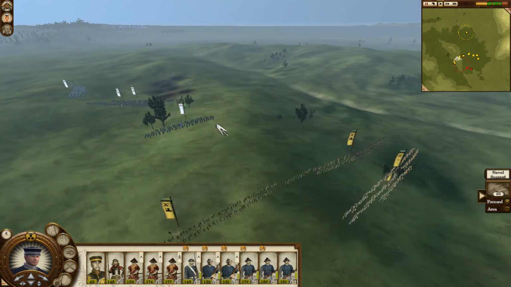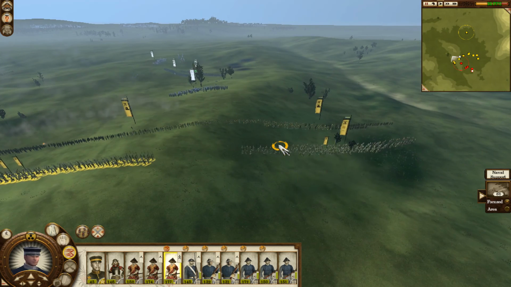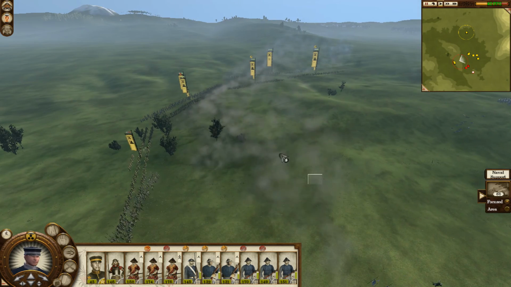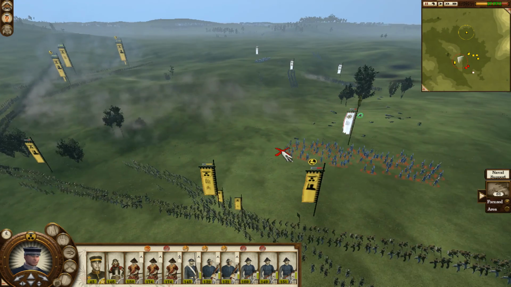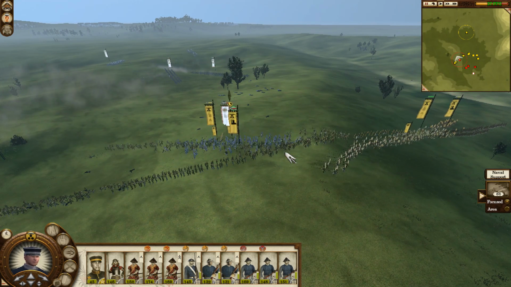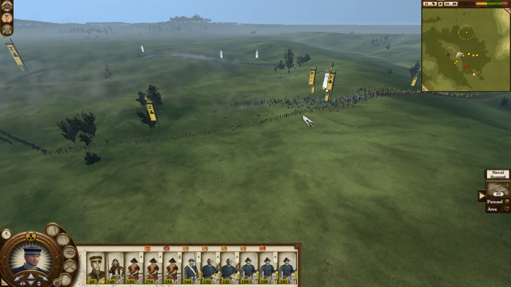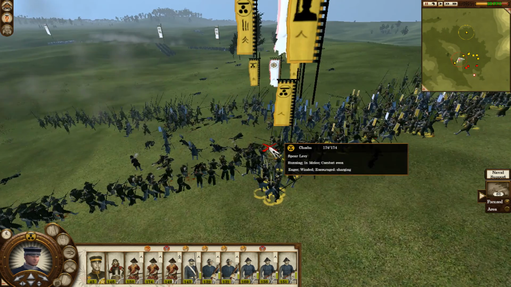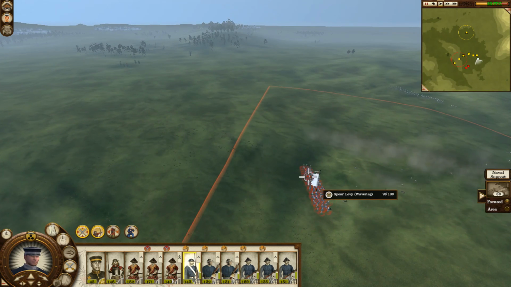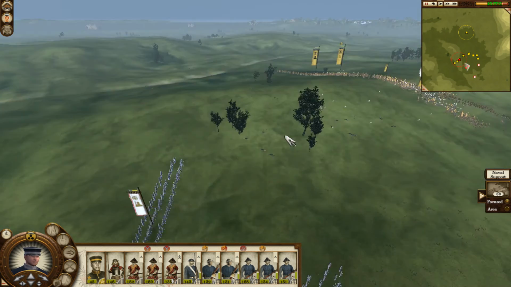We gotta be careful with this Yarikachi because they're very powerful. So I'm gonna start charging right now, just before they reach the line, because we don't want them to kill our infantry. Okay, and so we have these idiots trying to cross the line, and they're getting crushed.